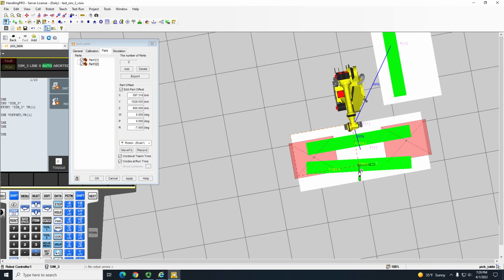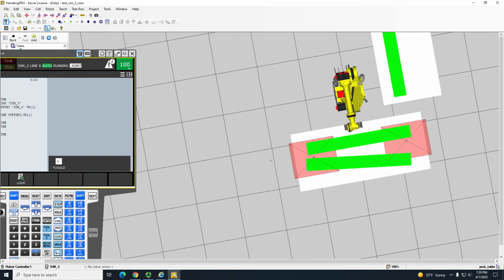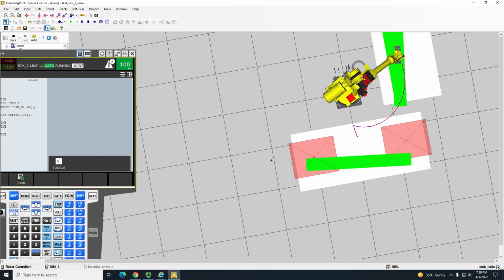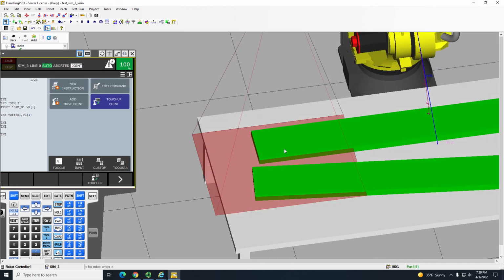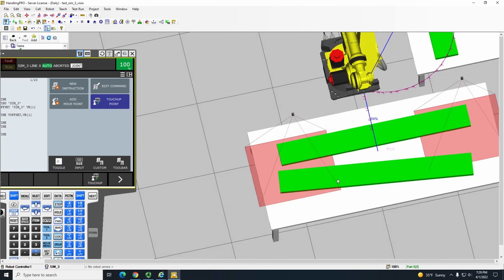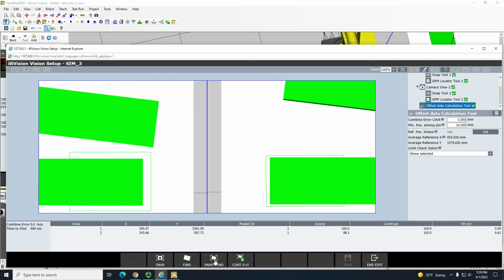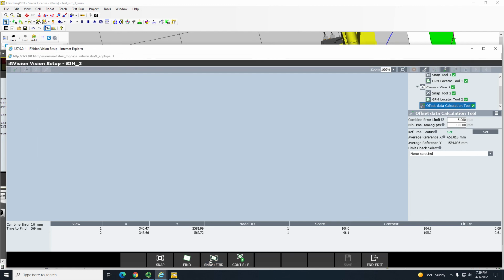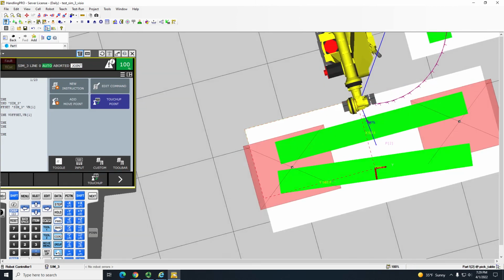Okay. I just want to see if this works. Picks up that part. Okay. Looks like there's some glitch. I'm not sure what exactly it is, but for me the vision works fine here. Okay, it's not able to recognize here as well for some reason. Maybe because of that.